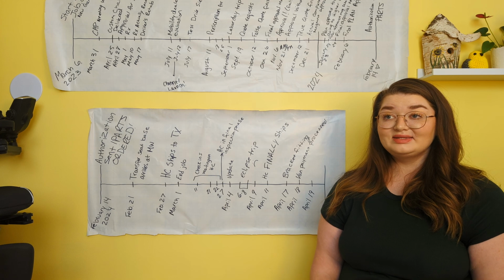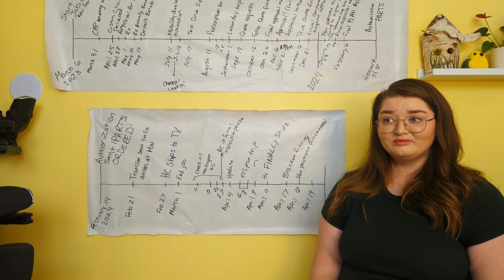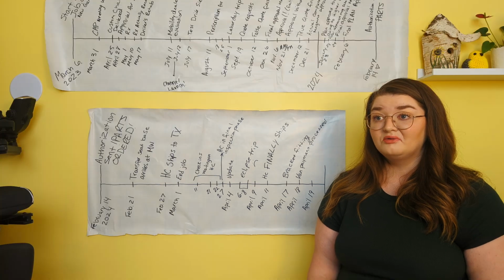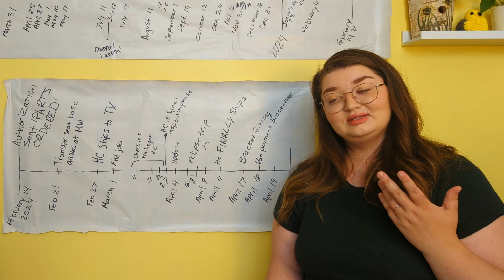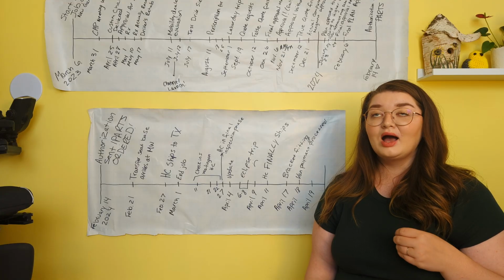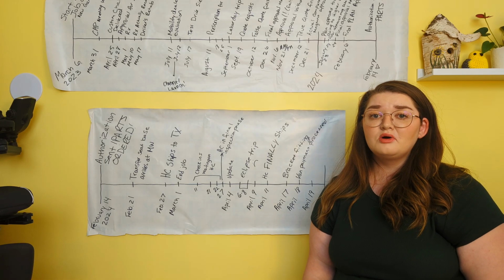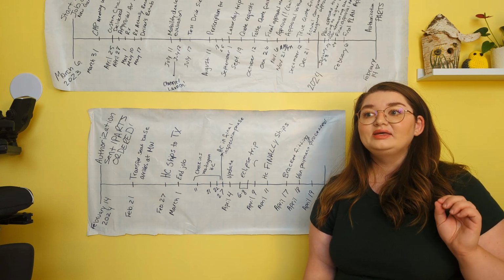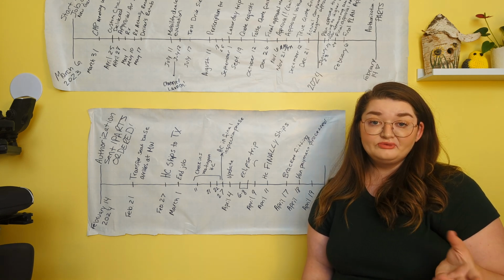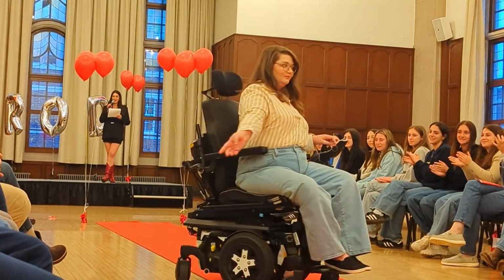So on April 19th, everything was technically signed off. The van was technically ours. We owned it. Everything was through and done. We just couldn't take it with us, and I was crushed. I had some stuff to do that weekend, so the people at Mobility Works were gracious enough to give us a free rental van for the weekend. I had a fashion show I had to be in. It was a whole thing.